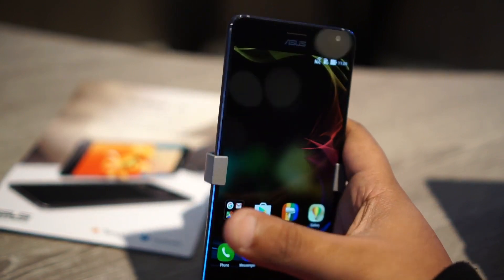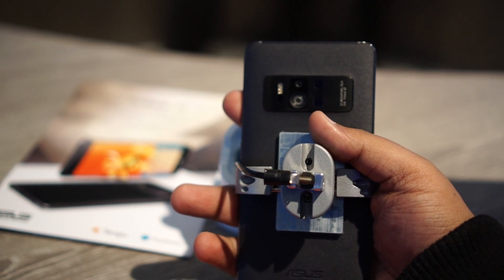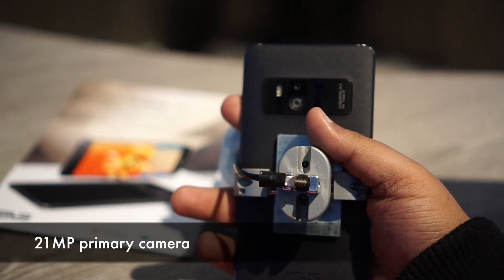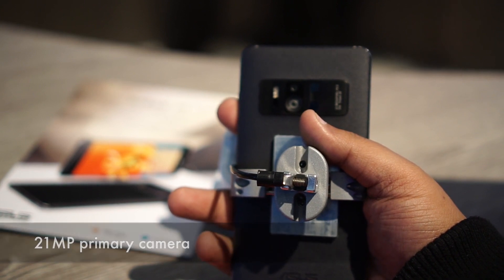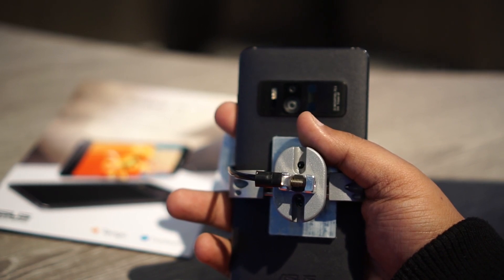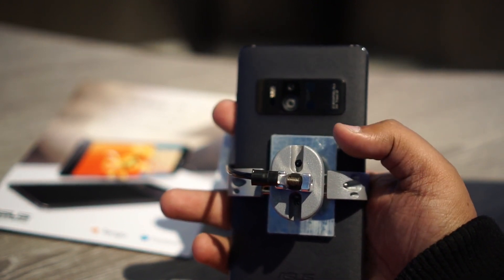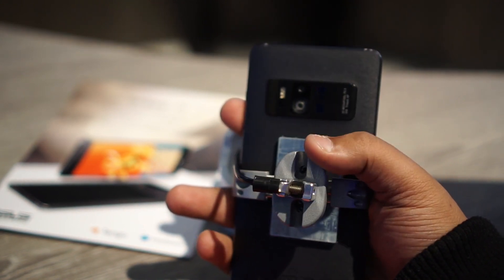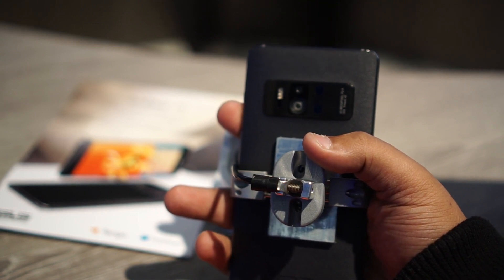The design is kind of chunky and heavy, but that's expected from a phone that includes both AR and VR. You can see that from the camera setup on the rear, which includes a 23-megapixel f2.0 sensor with 4-axis optical image stabilization — which is pretty insane — and it's got 3x zoom as well. It's also got face detection, autofocus, and depth and motion tracking sensors.